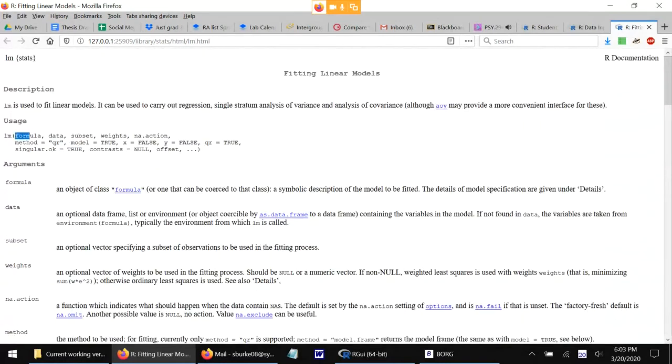Of course, the first argument it takes is a formula, just like with t.test, and so you'll want to get used to the formula specification language in R because it comes up a lot. It has other arguments that we might take a look at over time, like the data argument and the subset argument, which allow us to specify a data frame that we want to retrieve variables from just for this one function call, rather than attaching a data frame in the long term.